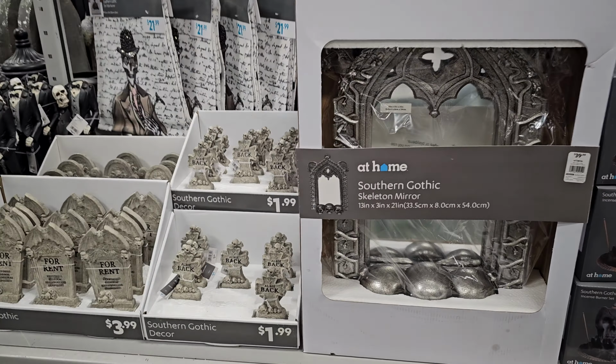I wonder if they have another aisle, but I think I looked at the majority of it in this location. Again, it would be the Santan Valley one. I've been to every At Home store in the Phoenix area, and they're still putting stuff out. It looks like they're still putting out stuff here, but there's a lot more compared to everywhere else I've been to. Depending on when this video comes out, this might come out first, because I think the other one, I do have to put music on it. I kept going back to find new things the next day or 3 days later. So, yeah, they might look the same, but they are going to be a little bit different.